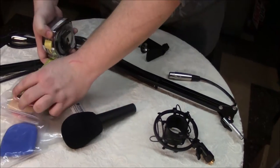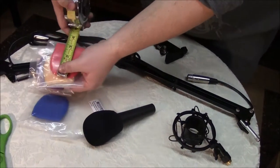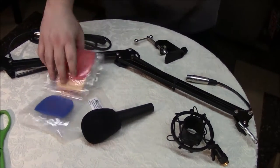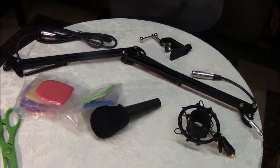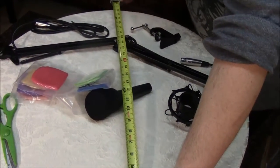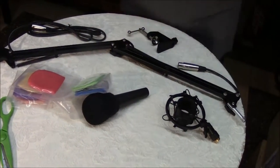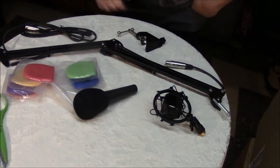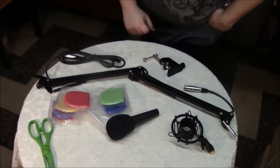And, oh, we should do the windsock. These are the 3-inch variety I had went with. I would recommend, if you're going to get these, don't. Let's just do the table so you understand that. 27.5. And that's it. That wraps up the review for the, whatever this is called, mic boom.